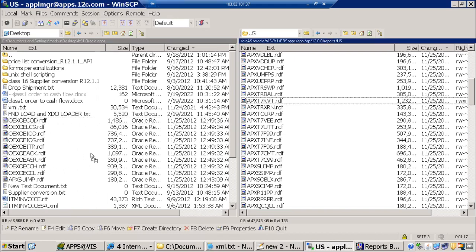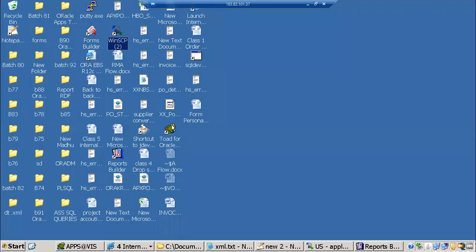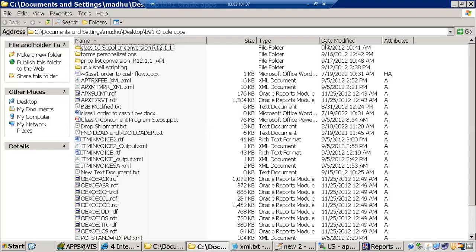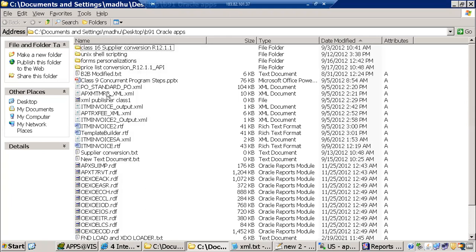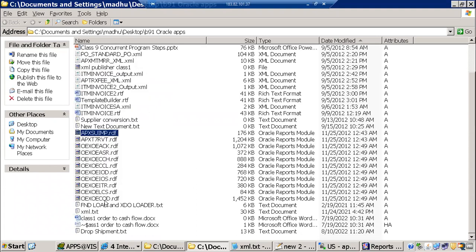Okay, I'm downloading here. Drag and drop. That's it. There are so many. Yeah, there it is. I'll keep it here. Simple. Copy. Date modified. Yeah, this is the file.